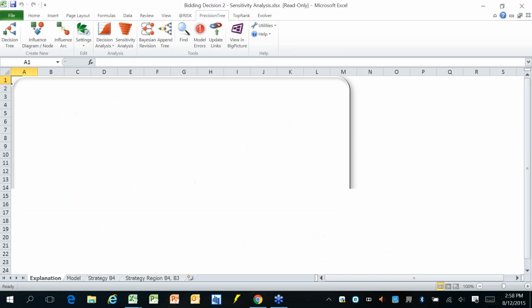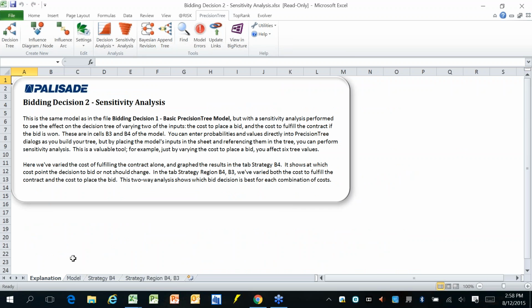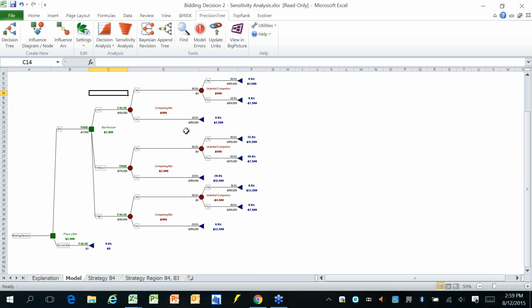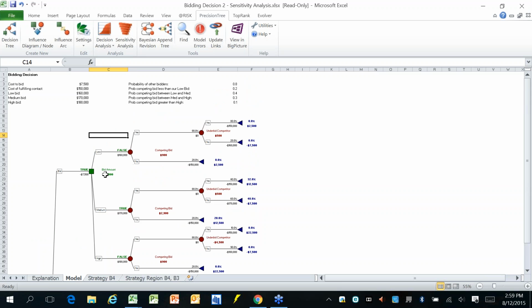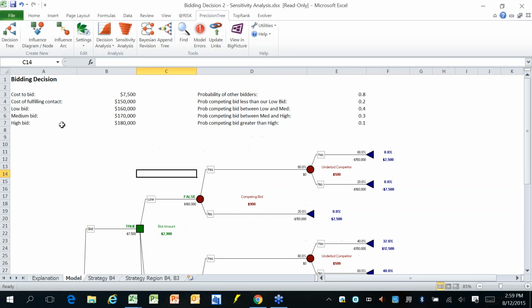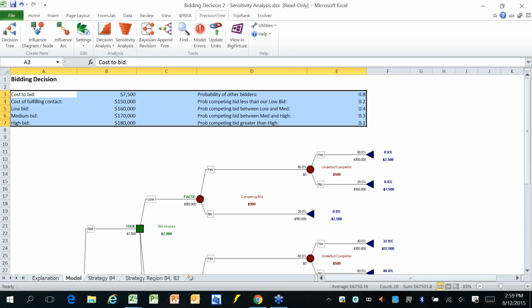Now we'll take a very quick look at sensitivity analysis. I have a simple bidding model here. This is where we are deciding whether or not to bid for a project. Now, we need to decide whether we bid or not, and then decide whether we will bid low, mid, or high. Now, it turns out that just using the base numbers that we have, we should bid, and we should bid a moderate amount because that has the best expected return. But that particular path, that policy suggestion, is based on the parameter values that we included in our model.